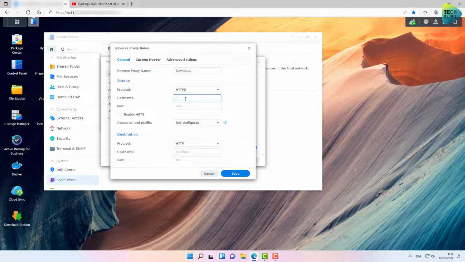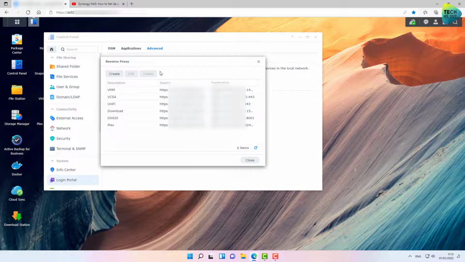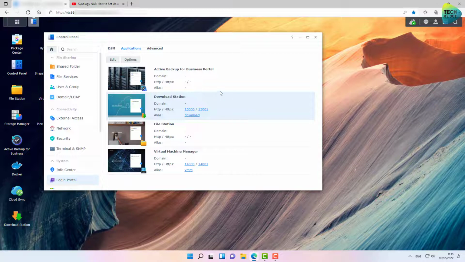And let's give this login portal a host name. Let's call it download, and then dot, and the DDNS host name or FQDN that you have configured according to Frank's video. For me, this is the FQDN. Port is 443. And the destination, where do we want to end up when we configure it? Let's give it the IP address and the port that we have configured. If I remember correctly, it's 5001. Close, let's see if these are the ports. Yeah, all right. So let's see if it works.